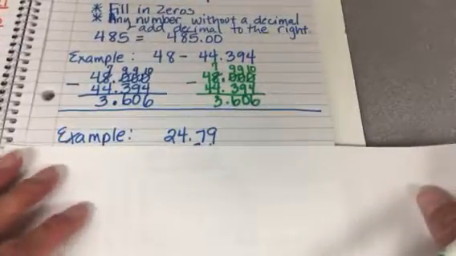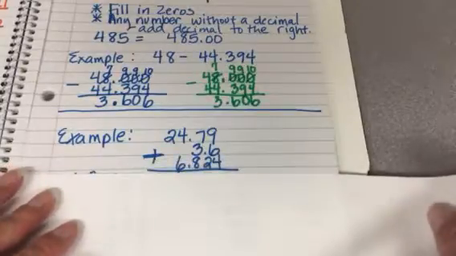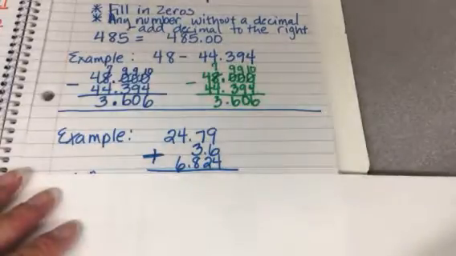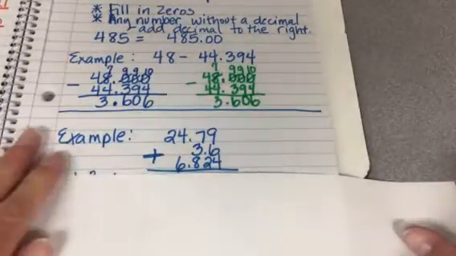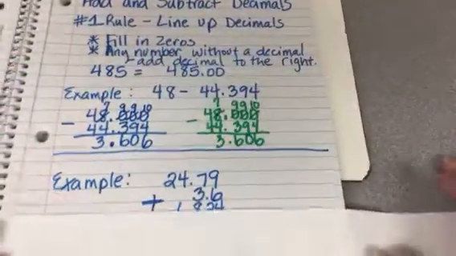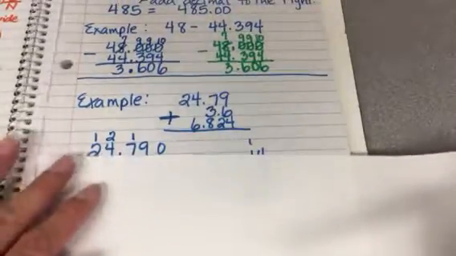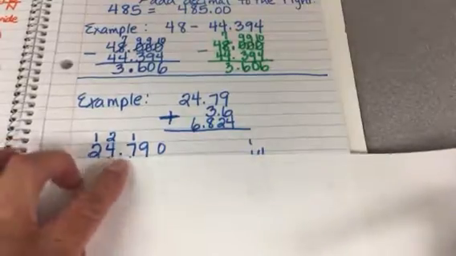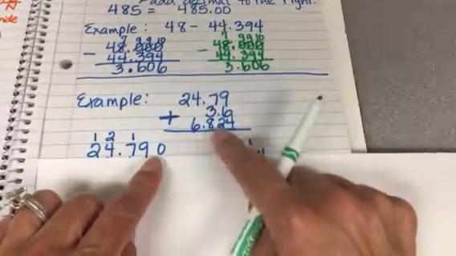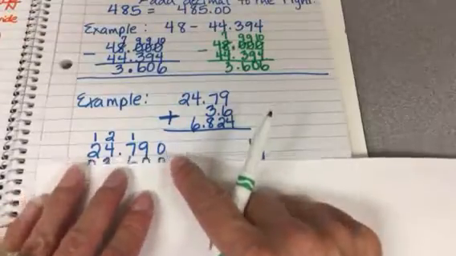Our second example is going to be 24.79, or 24 and 79 hundredths, plus 3 and 6 tenths, and 6 and 824 thousandths. If you will notice in this example, there is a problem that I am not following the number 1 rule. Line up the decimals. So I'm going to rewrite this problem, and I'm going to do just that. And I'm also going to add in zeros. So I'm going to write 24.79, and you can add a 0 because you see that this 824 has 3 places past the decimal, so you know that's how far you're going to need to go.